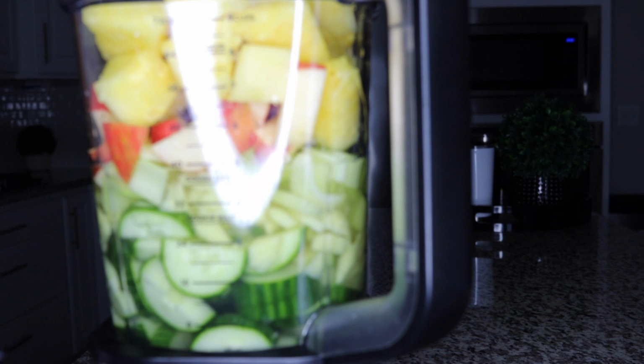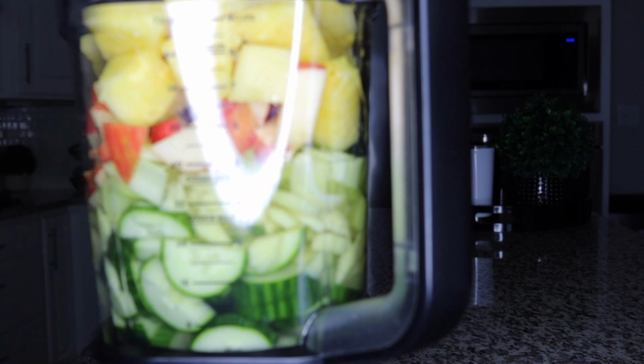So that is 4 cups of water I added in there. So you want to add 4 cups of water and blend. So you blend until you achieve a very smooth consistency.